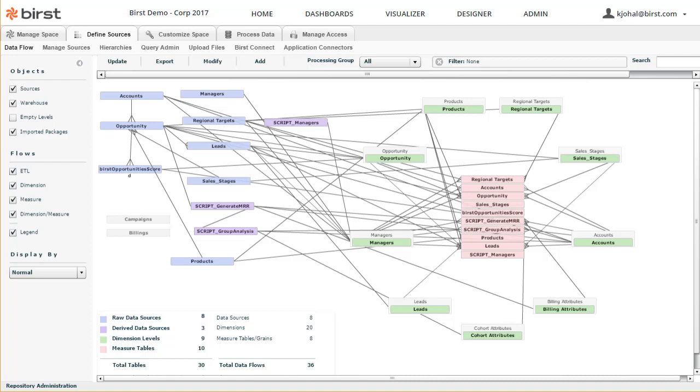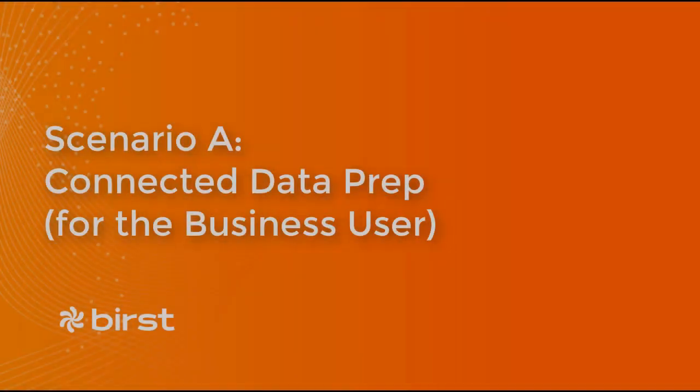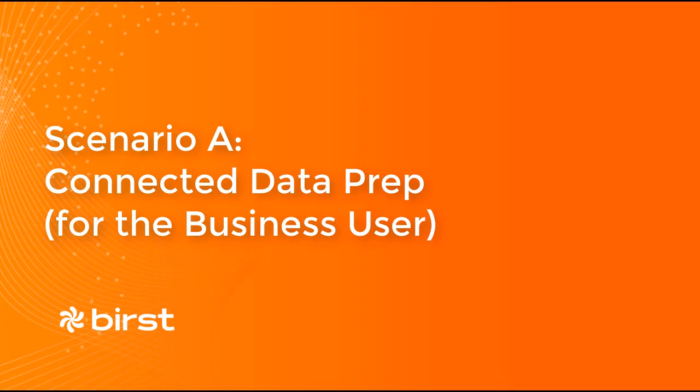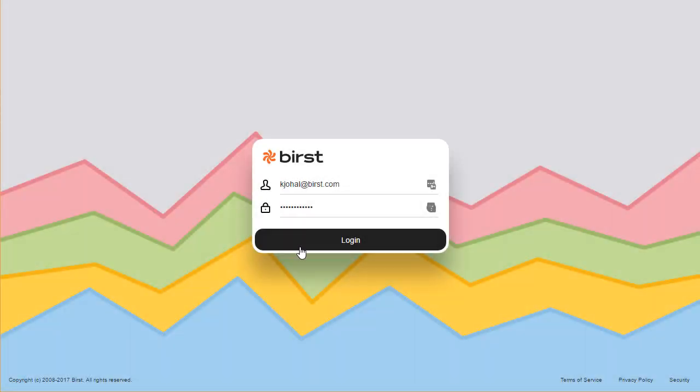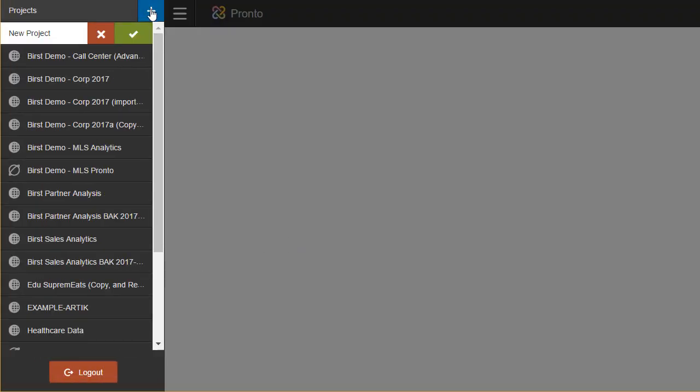To give you an idea of how automated it is, we're going to show you by building a solution from nothing. Now there's a couple of options here, but we're going to pick the business user approach. Consider this scenario. You've been contacted by the head of the call center team. They've got analytical needs, and they've seen what was built for the sales and marketing team in a matter of days and weeks, and they want some of that goodness. What options do they have?